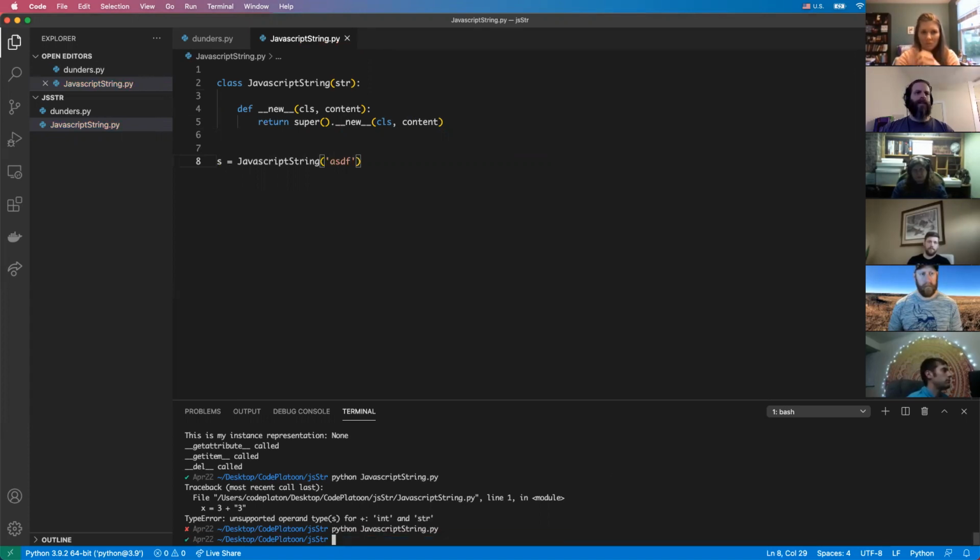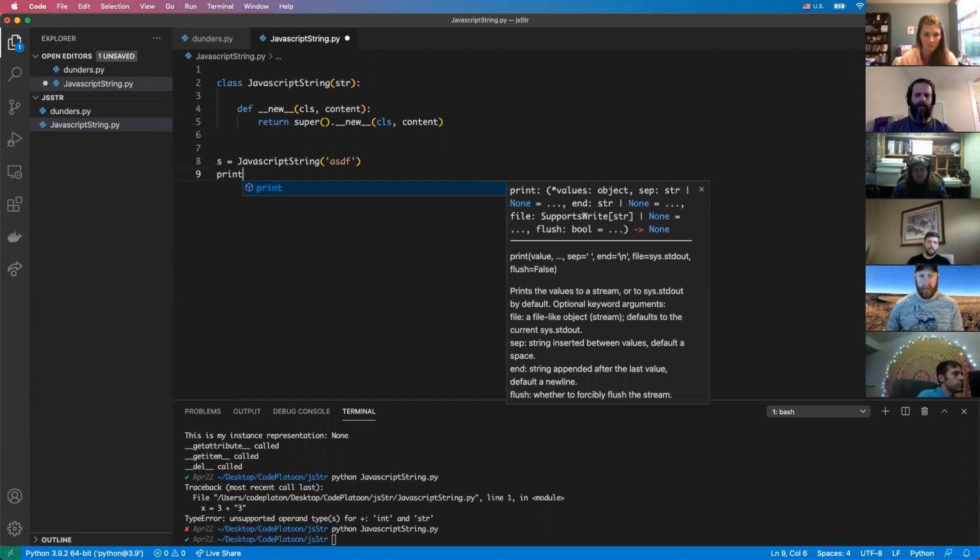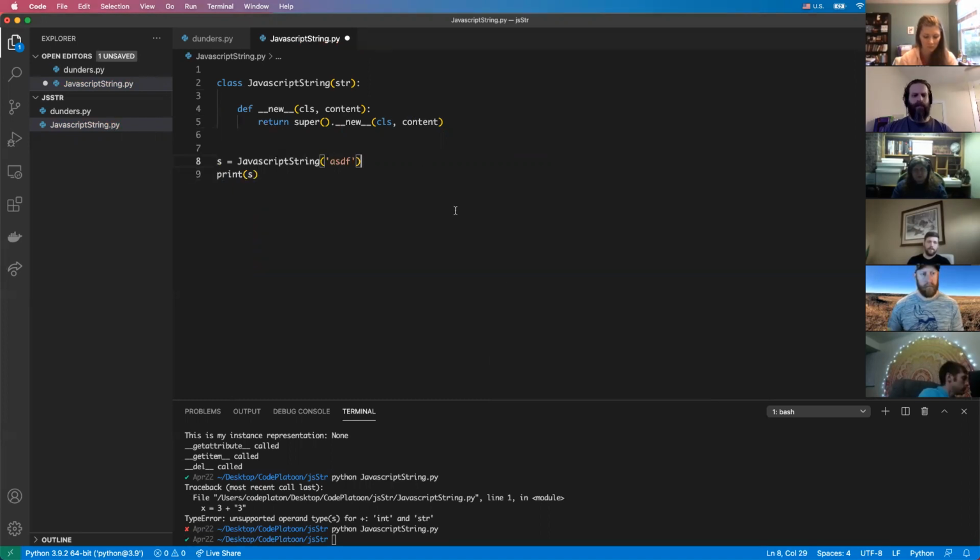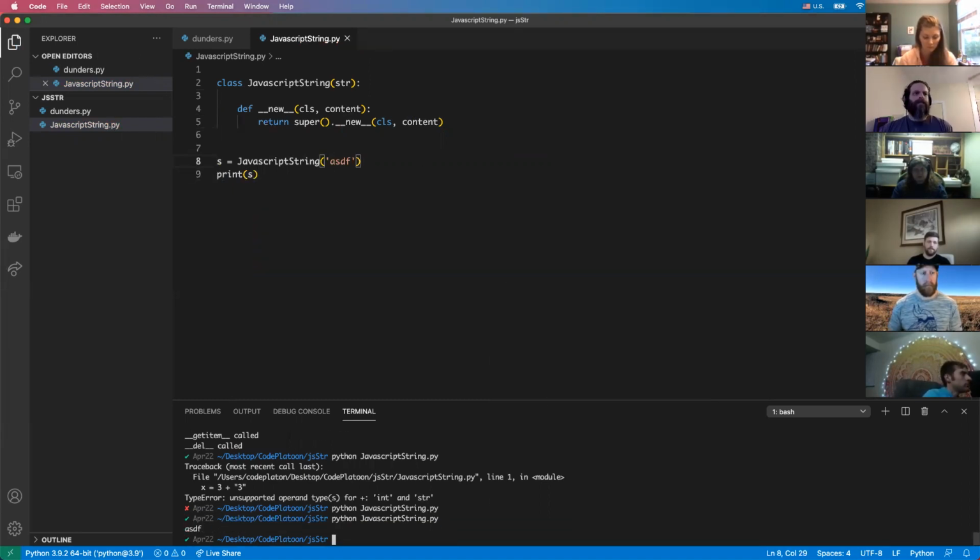Give me something like this. And then if we try to print, we get ASDF. So far we haven't really done anything, but we are inheriting from the built-in string, and we're doing this, which you don't have to worry about.